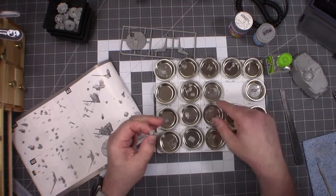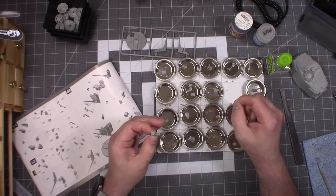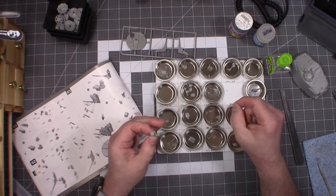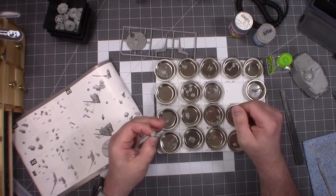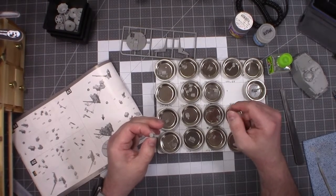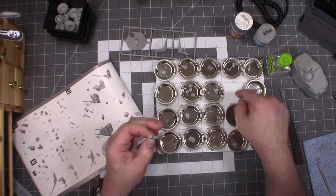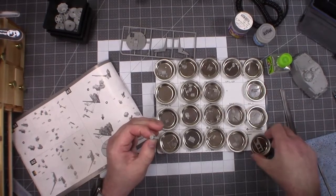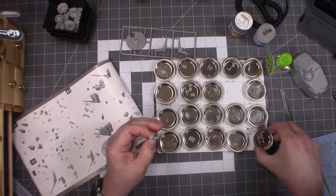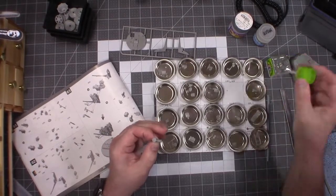No, these containers are actually Mr. Hobby paint trays. They come in a 20-pack for like $4. You can find them on Amazon. You can find them at local hobby stores. But they're called Mr. Hobby paint trays. They come in a 20-pack, and they're metal, and they stick to the magnetic pad. It's an iFixit magnetic project mat, and then the little cups stick to it. But they're Mr. Hobby paint trays.